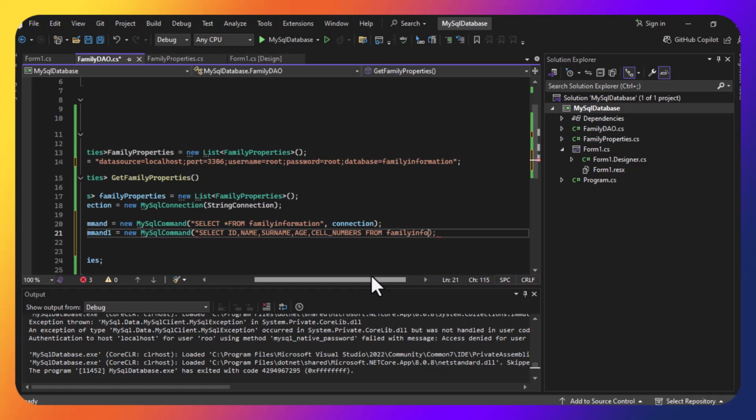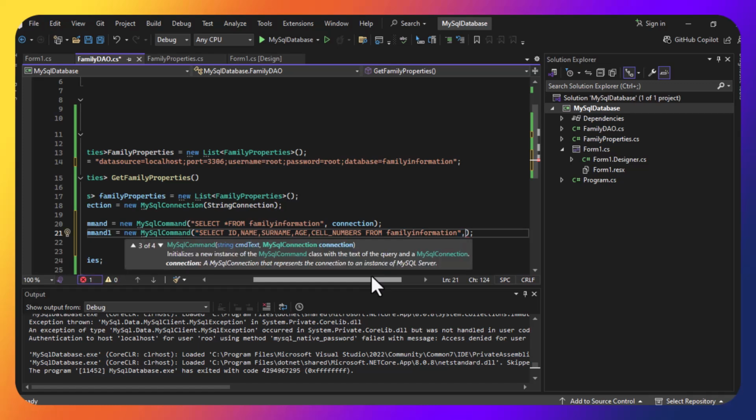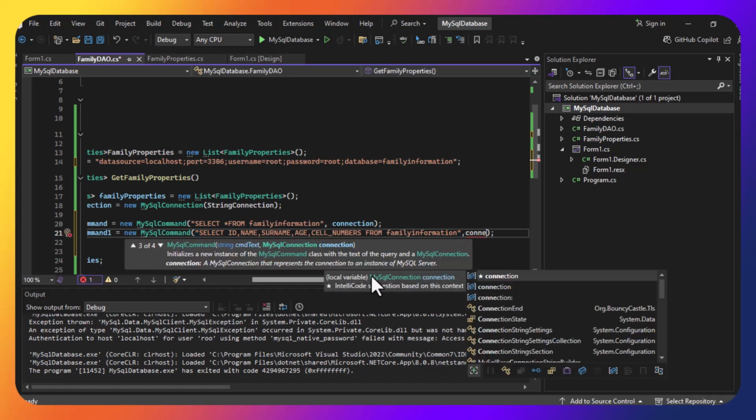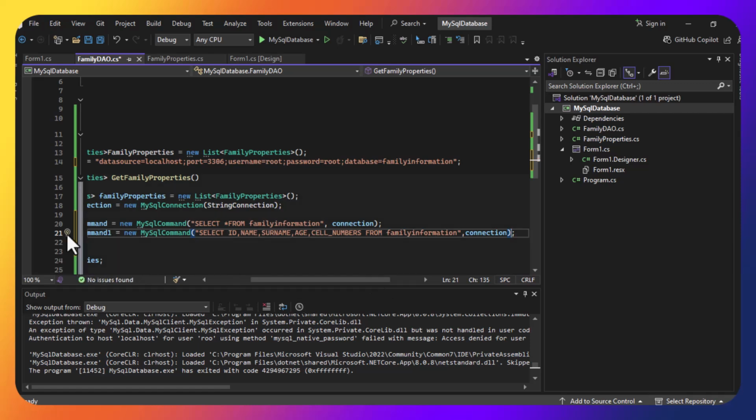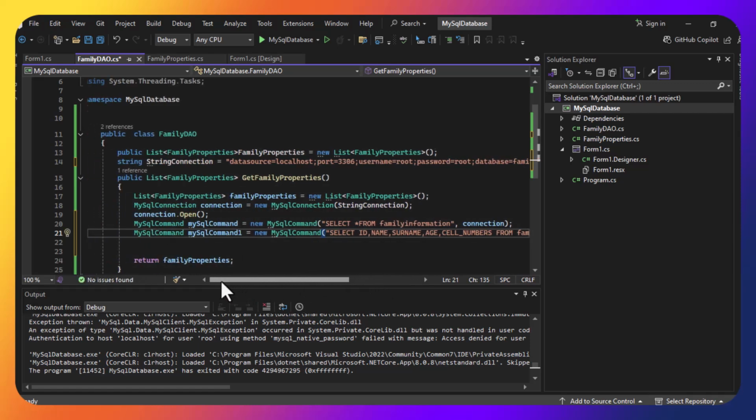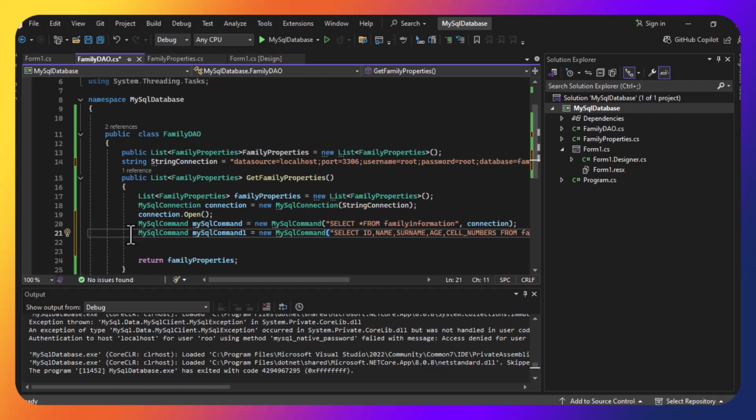Very, very important. So that is our string, and then comma, we provide the connection, and you are done. So I'm just going to comment the second one, but we're going to test with both when we are done with this.